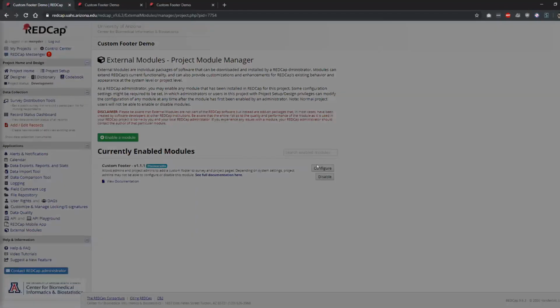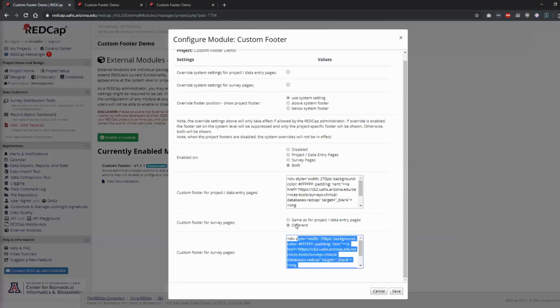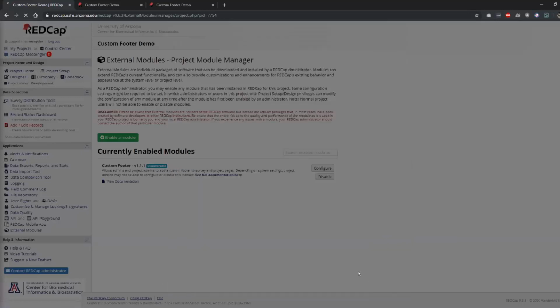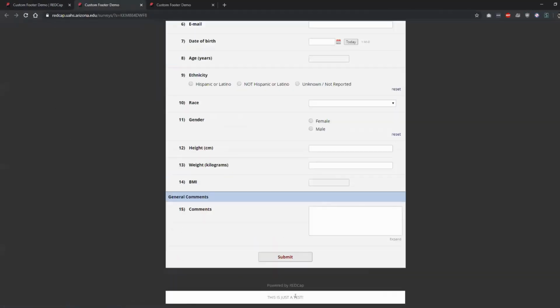If you just wanted text, if I just got rid of this, so now that text is within that div.